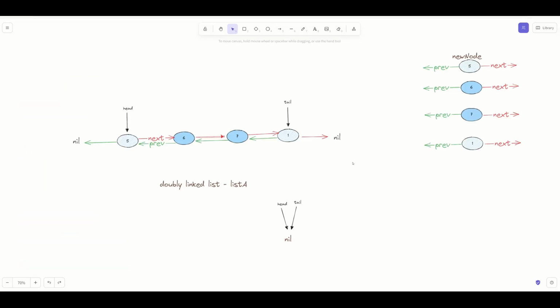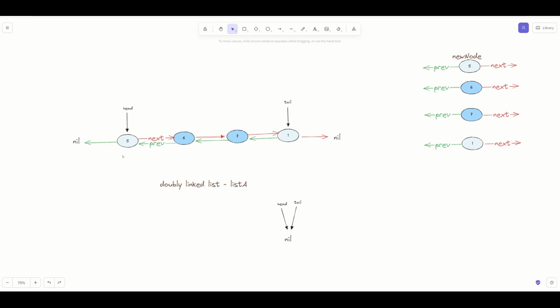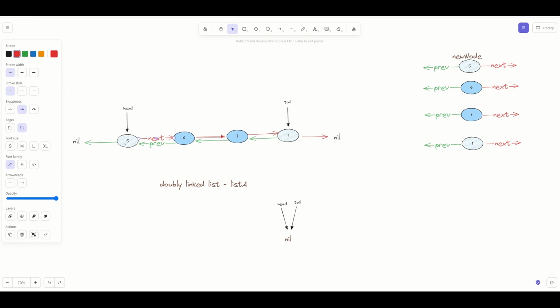This shows the pictorial representation of a doubly linked list. The head node of the doubly linked list is here at 5. This is the first node of the doubly linked list. The tail node is at 1, which is the last node of the doubly linked list. Each node in a doubly linked list comprises the value, a pointer to the next element, and then a pointer to the previous element in the linked list.